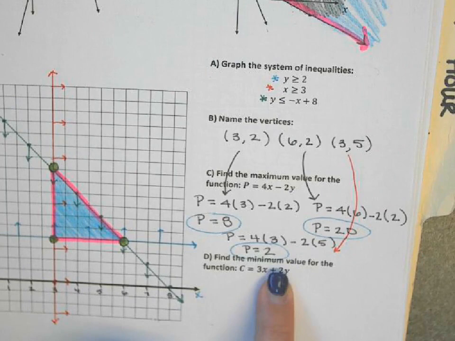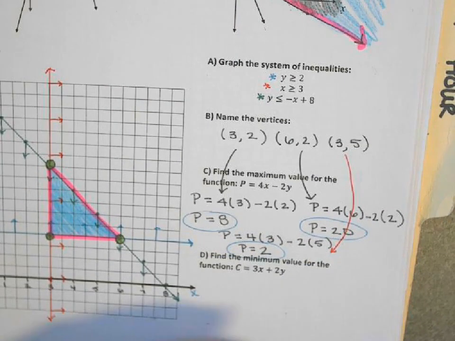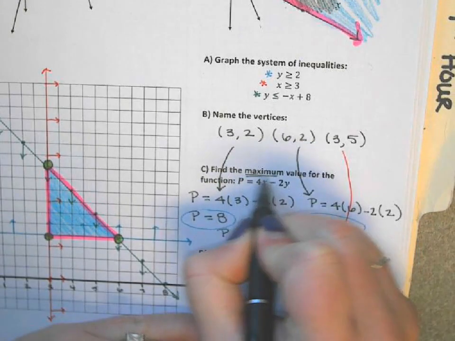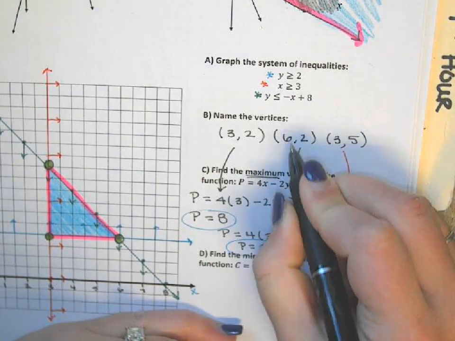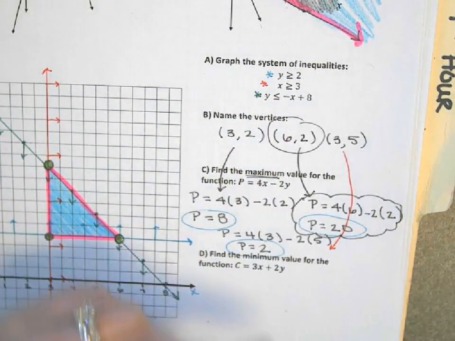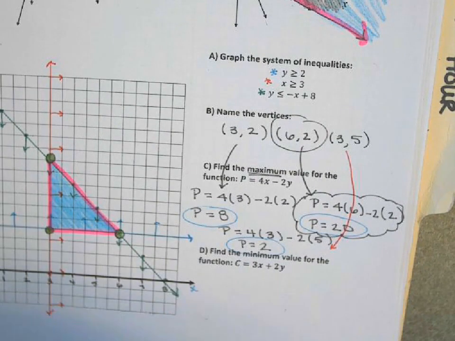So find the minimum. No, sorry, we're still doing maximum. I was thinking that was the final question. So the maximum value is 20 from the point 6, 2. Okay, so that would be the point that we would want to use. So someone would use this at a company to figure out what they would want their selling prices to be in order to maximize that profit. Things like that. I'm not going to make you do any story problems, but I want you to see a good idea of what this is.